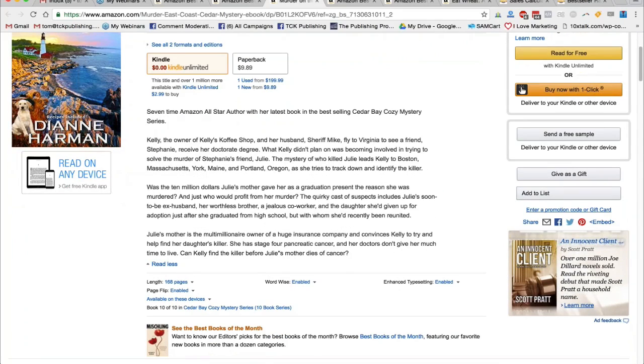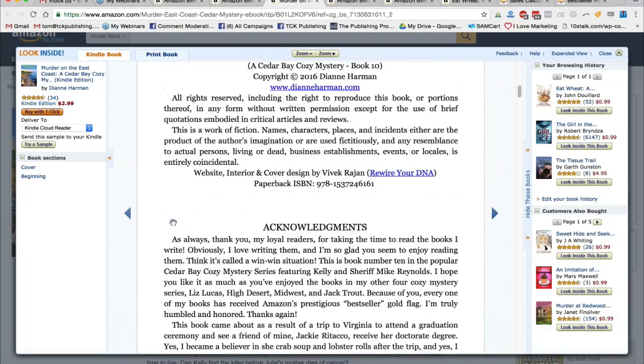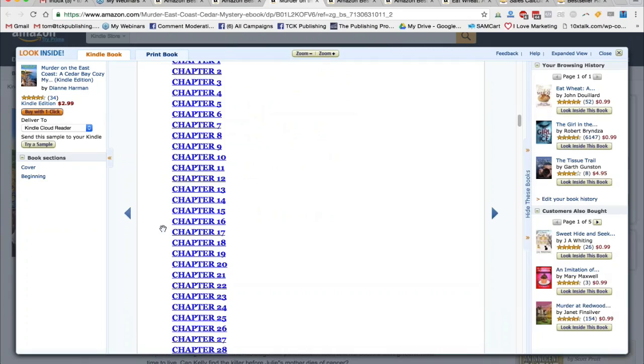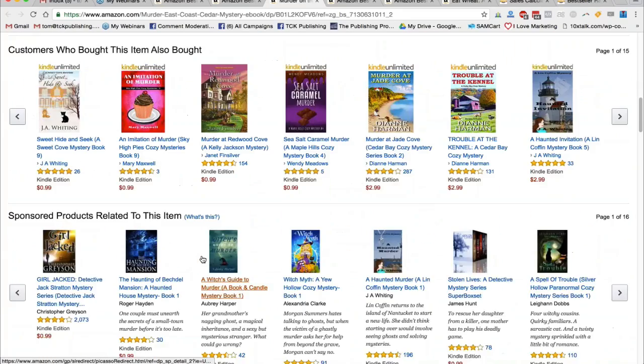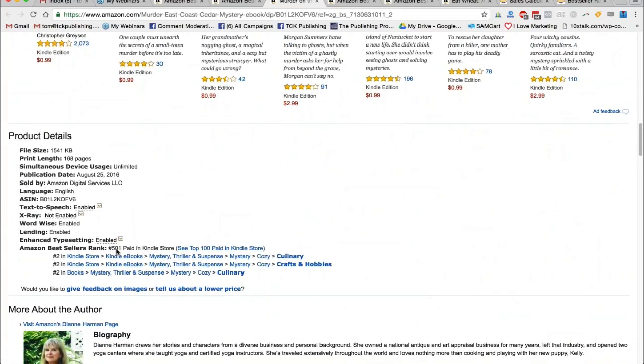It's a big mistake so many novelists make, is that the first chapter of their book is boring. It's like backstory. There's no dialogue. There's no action. Nothing's happening. And it doesn't draw readers in. And so readers look inside your book and they see it's just all backstory and it's boring and there's no fun, there's no adventure, there's no action until like chapter 3. And so they're not going to follow you that long if you don't get them involved in the story right away. So that's a super important part of writing fiction books that really get lots of sales and get lots of traction on Amazon.